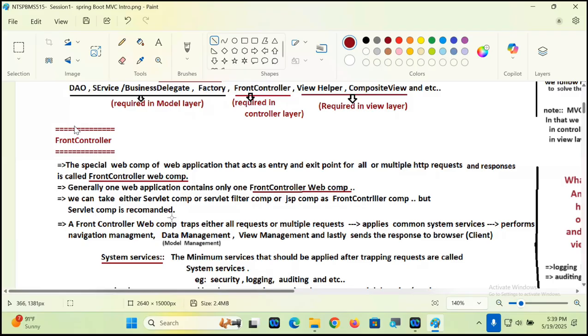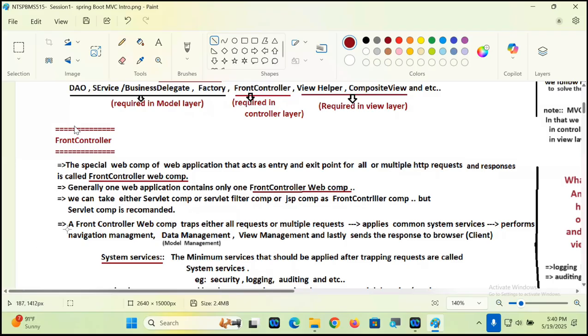Once work is completed, she also traps your exit, and then you go outside. So front controller is like a security guard or receptionist in an office. They trap your entry, they trap your exit. They take care of common request processing activities and common response generation activities.